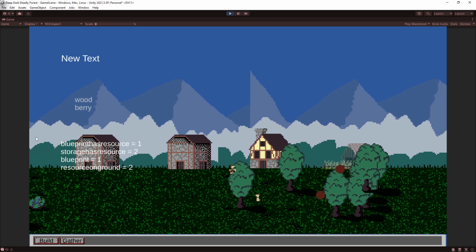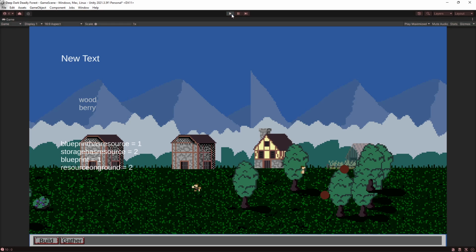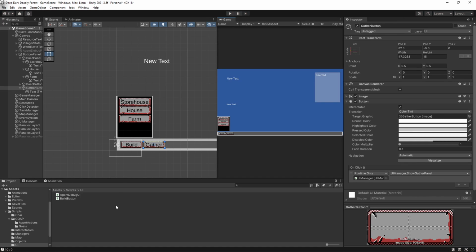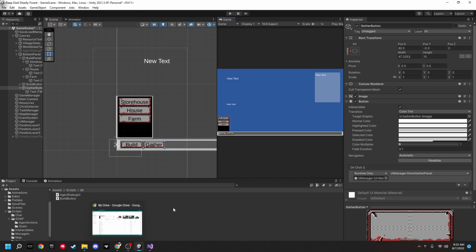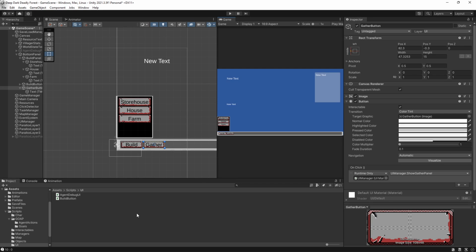Okay. What else could we do to kind of help us out? Good question. We could do, and this will be kind of tricky, a silhouette of what you're trying to build. And then changing the color of it. So how do we do that? I mean, I know kind of how.